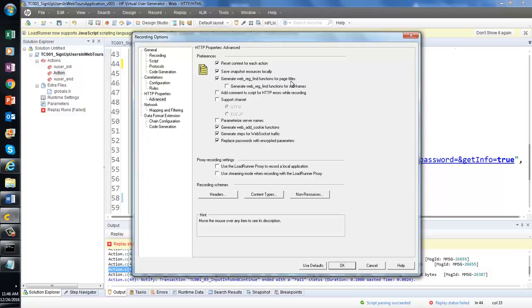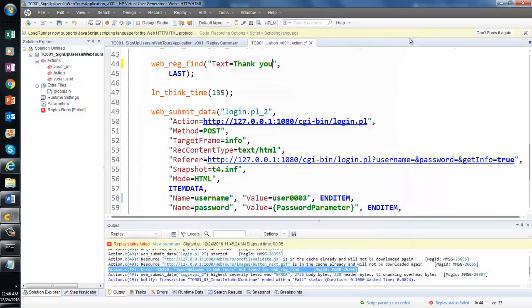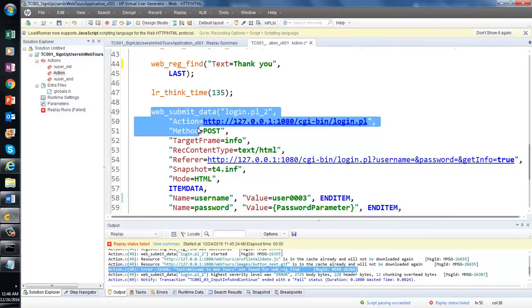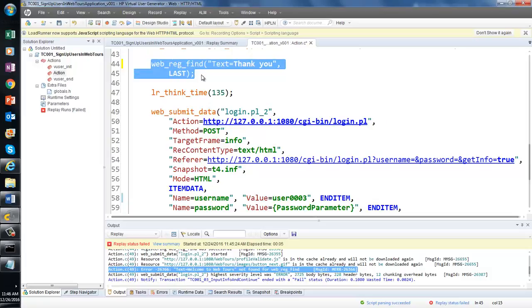So now I am giving an explanation why I have clicked over there. By clicking on this, whenever you are opening a new page, whenever you are submitting a request, put a web reg find.